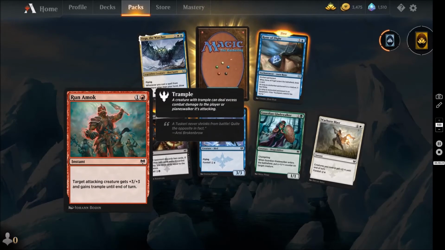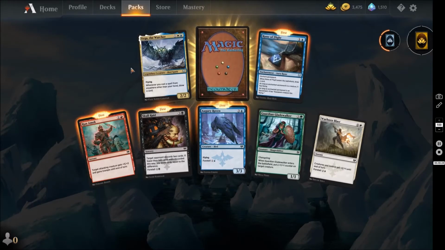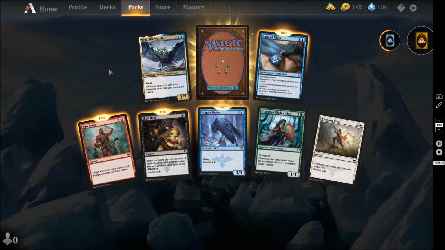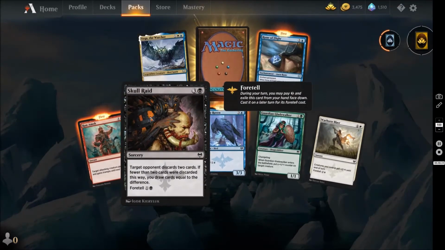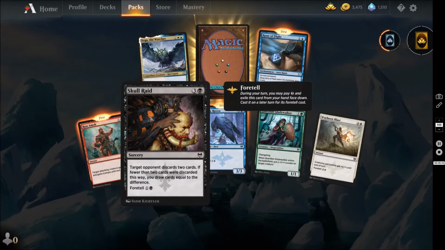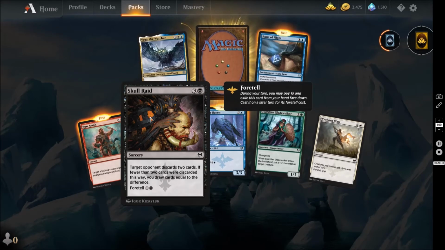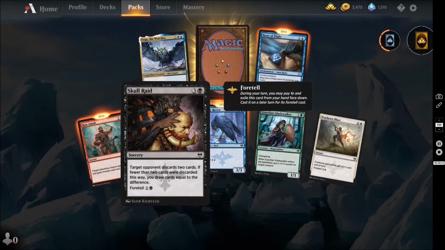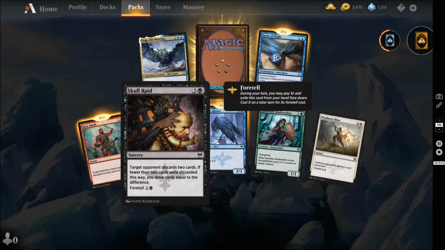Run Amok. Target creature. This is a reprint. I actually have this elsewhere. Namely, I have this in Magic Duels somewhere. Skull Raid. Target opponent discards 2 cards. If fewer than 2 cards were discarded this way, you draw cards equal to the difference. This is interesting because you can gain some cards yourself if they don't have enough. So that's a very interesting thought.